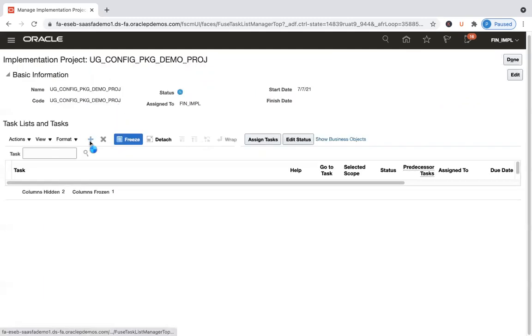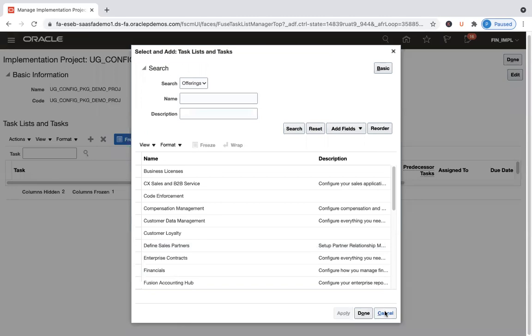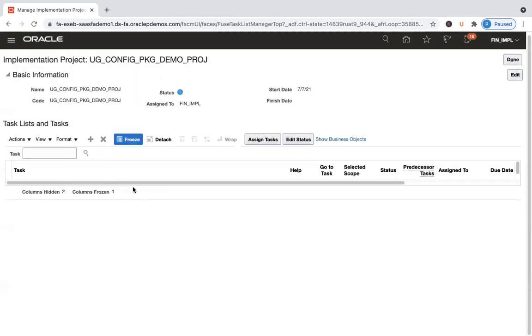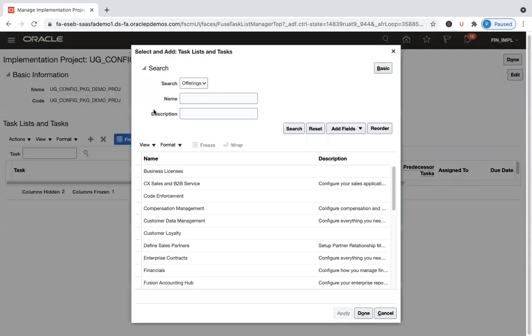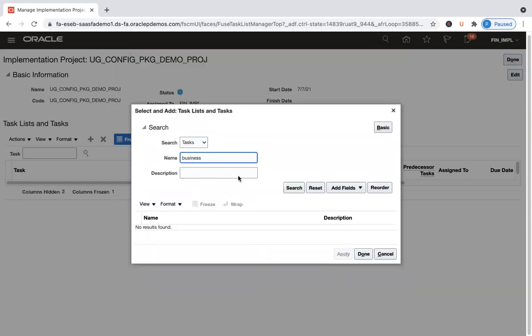And what I can do is click on the plus icon here. See, in this particular project, there is no task assigned, right? No task is selected. So I click on that, change it to tasks, and I would search for manage business unit.